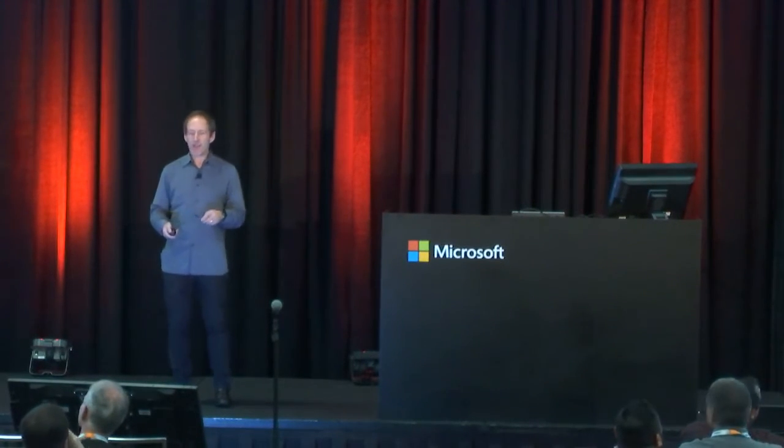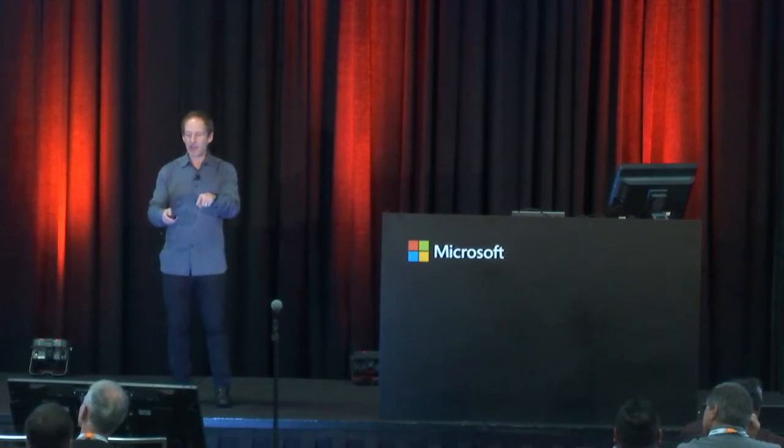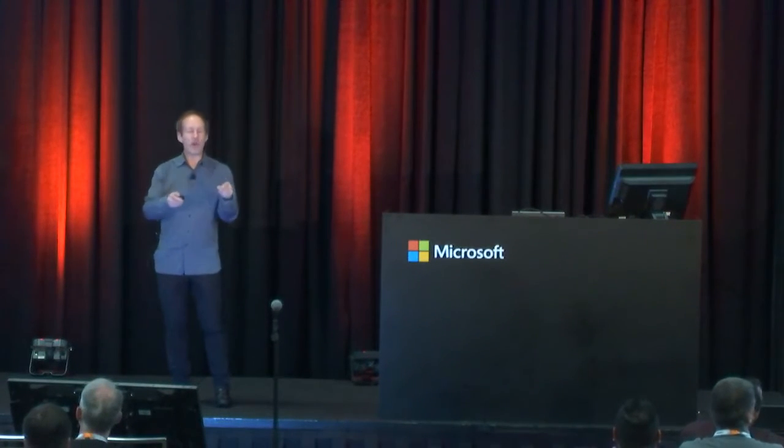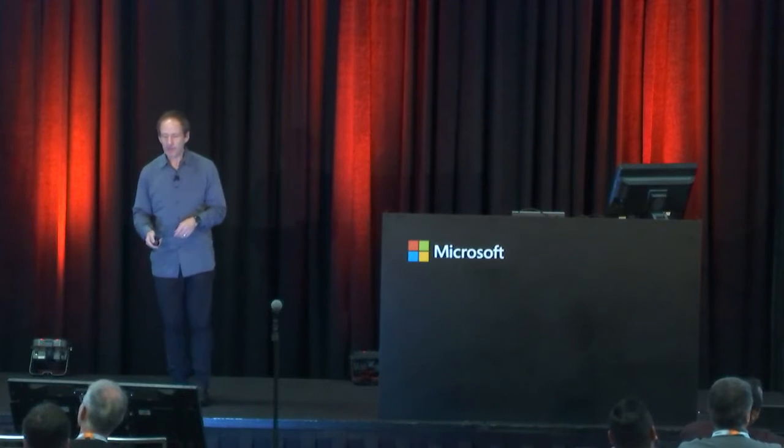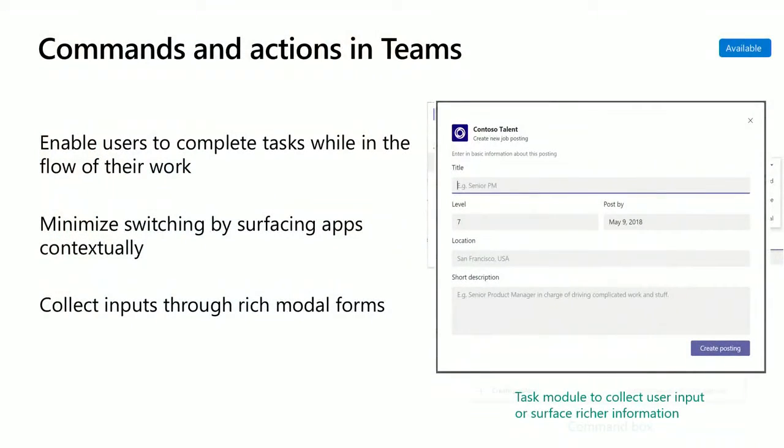So what you see here is there's a couple different kinds. There's messaging extensions. So that menu, you can use messaging called messaging extensions. And you invoke that, and you can get a list of things you can do. And then you can also ask for it interactively inside a chat. So here's how it looks. So you see here, you say Contoso Talent, and there's a talent management application for looking for candidates that you're interviewing and screening, things like that. You can actually get a pop-up window that you can fill out right in line without having to go somewhere else.